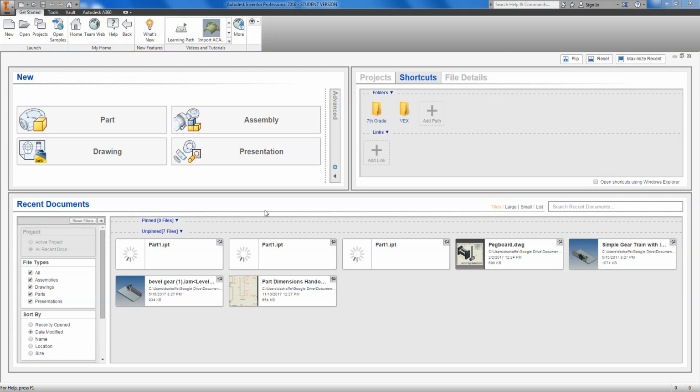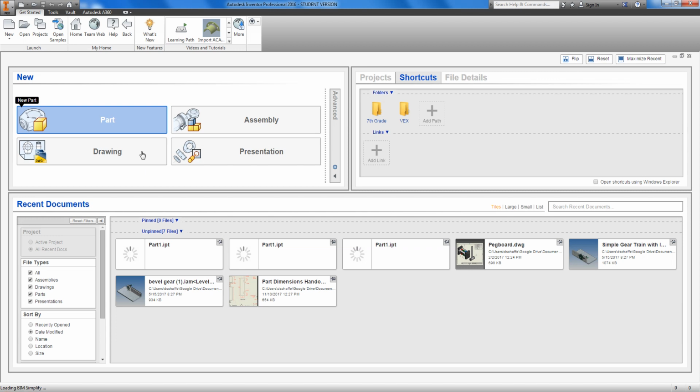Okay, this video is showing you how to make your name blocks. For this, you'll need to open up the project file in your student folder. It should be inside the folder that you have created for yourself to save your parts. So what we'll need to do is make some parts.